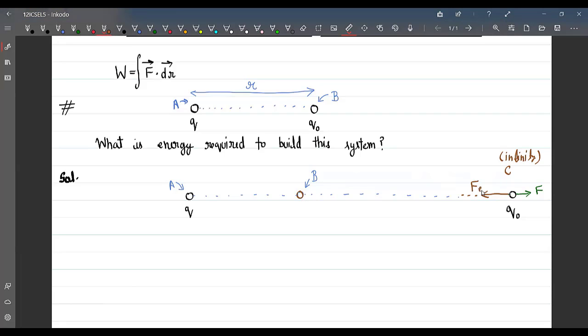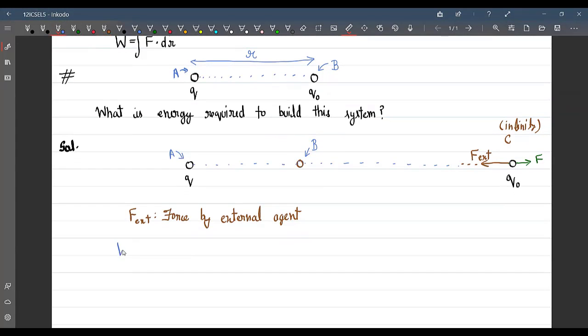Okay, so I will call this force the external force. This is the force applied by an external agent, force applied by you. To calculate the work done by the external agent, I can simply integrate this external force times the displacement, call it dx. Force is along this direction and you want to move it from point C to B. So let us call this general distance x, and a very small displacement is given to it, which has a value of dx.